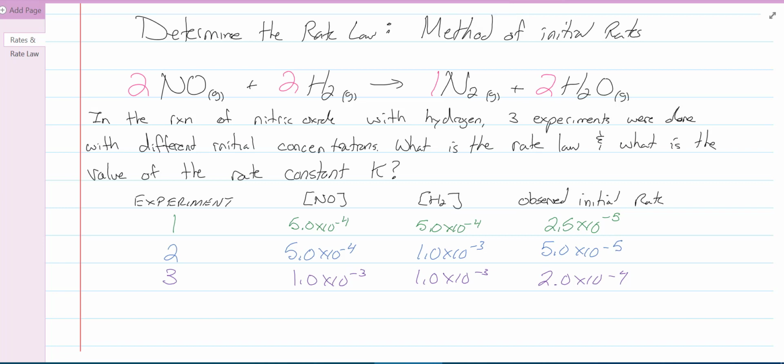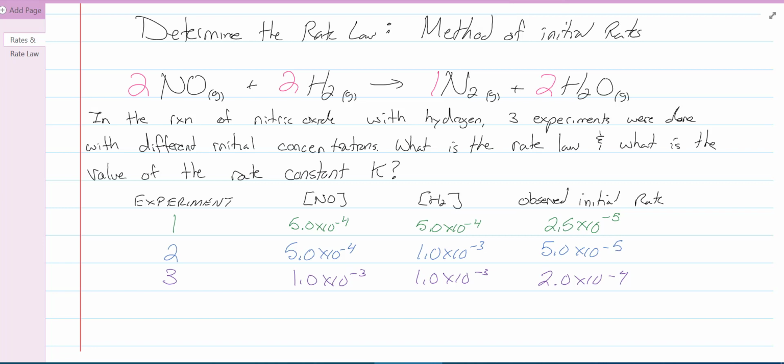So what can we control? In this reaction, I can control the initial amount of NO, and I can control the initial amount of H2. I cannot control how fast we make nitrogen gas and how fast we make water vapor. I can only control my initial concentrations, and that's it. Once I have my initial amounts of NO and H2 and I let them go, now I'm just an observer. They're reacting how fast they're going to react at that temperature, so the temperature has to be consistent for all these.